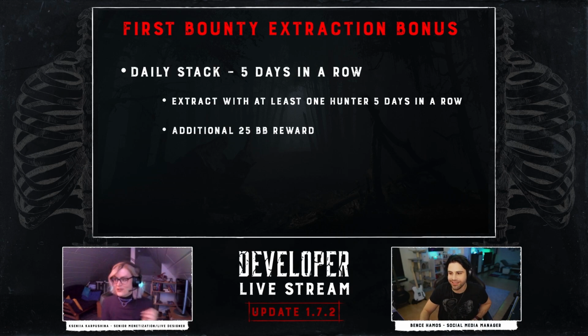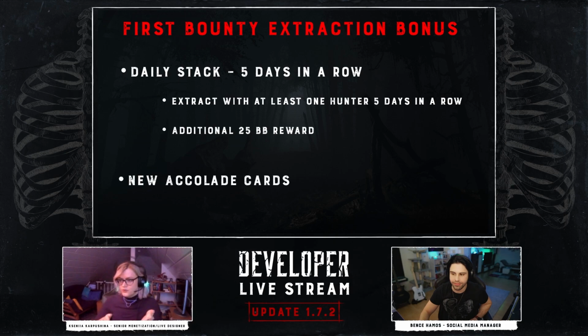Then you come in on Tuesday, you pick up a hunter, extract with a bounty, and check the mark for the second day. And if you do this 5 days in a row, you get these 25 blood bonds on top. But if you skip a day, if you didn't manage to extract with a bounty that day, the timer obviously resets. And you can start from scratch again to fulfill this 5 days in a row. And also after you complete this 5-day streak, you just need to wait for the timer to reset.